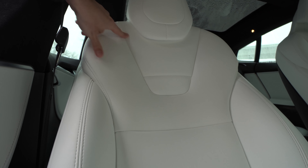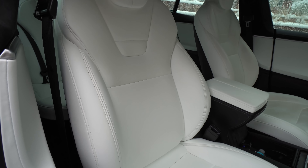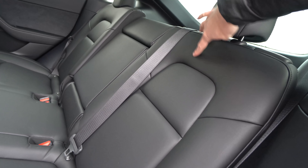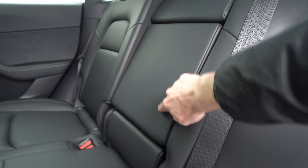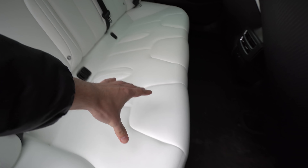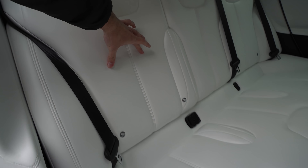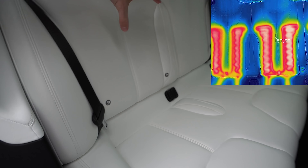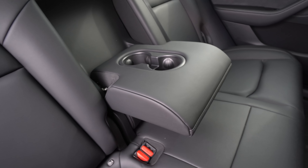Model Y didn't have the side bolster heat. On the back seats of Y, heat coverage came out to just this section — not up here or at the intersection. On Model S, it heated basically to the edge with side bolsters and came up to the headrest. So it was interesting how it's just two main heat elements for the S back seats. As for that fold-down middle section — it's not heated in Model 3 either, which makes sense because it folds to be an armrest and cup holder, which is a very nice feature.